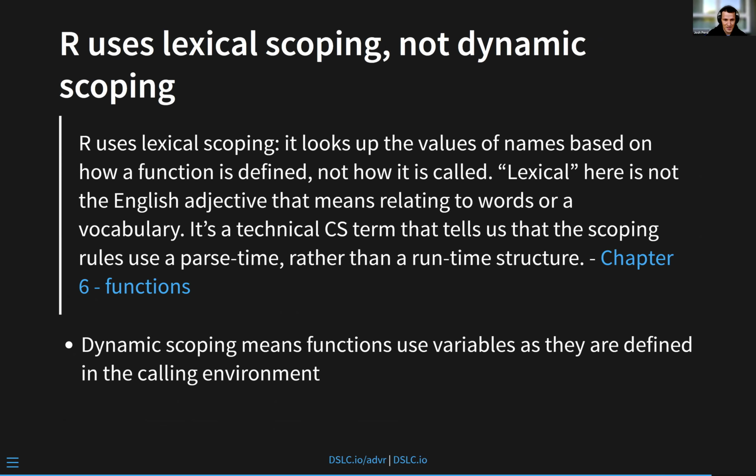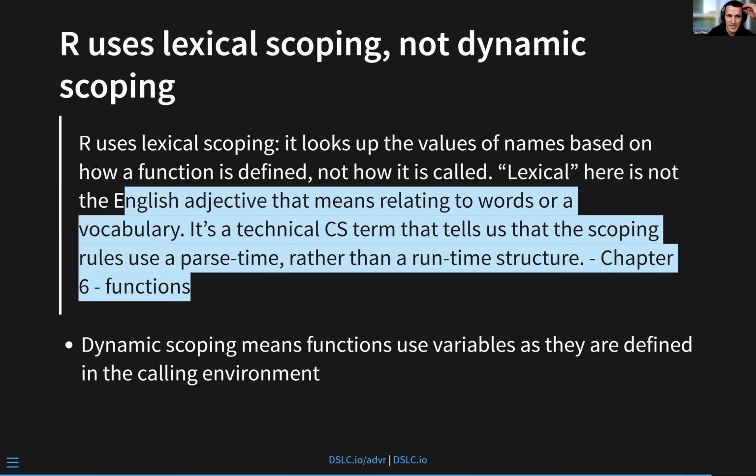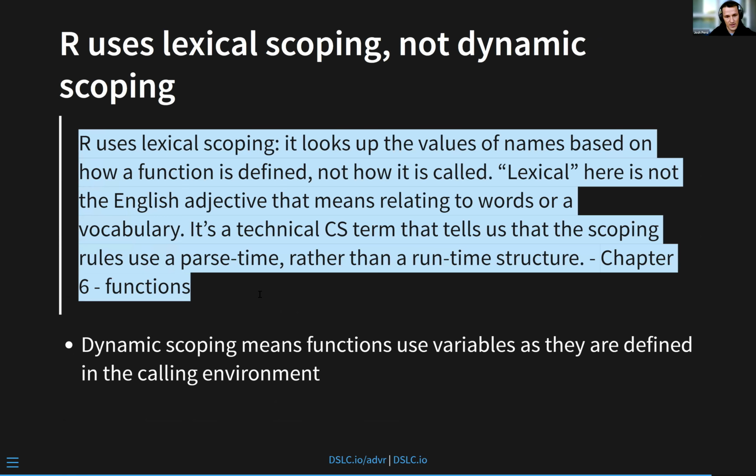R uses lexical scoping, not dynamic scoping. There's a chapter from earlier in this book that has this quote, which basically says this fact in other words. But for us, I think it's important to know because lexical scoping means we look up the search path to find the definitions of our objects, whereas dynamic scoping, I have no lived experience with a language that has dynamic scoping, but based on Google, my understanding is that dynamic scoping uses the definition of those objects as they exist in your global environment.